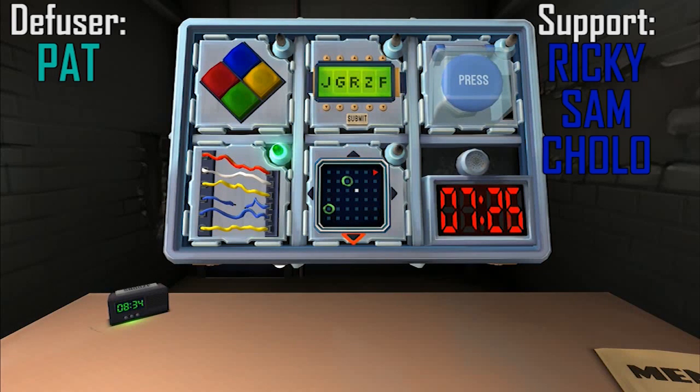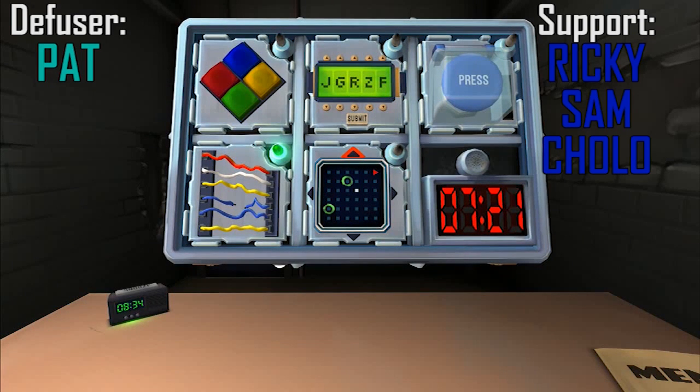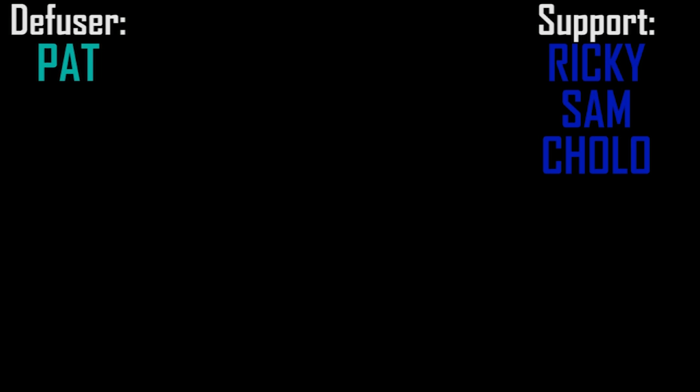Okay. Vent gas. White dot is fourth column, third row. From the right or from the left? From the left. Fourth column, third row. Okay. So move up twice, move up all the way, then move right.